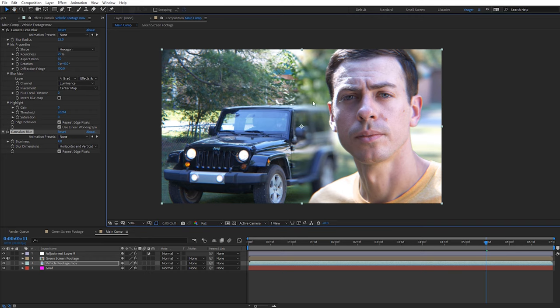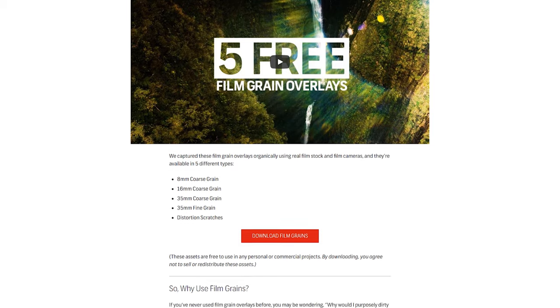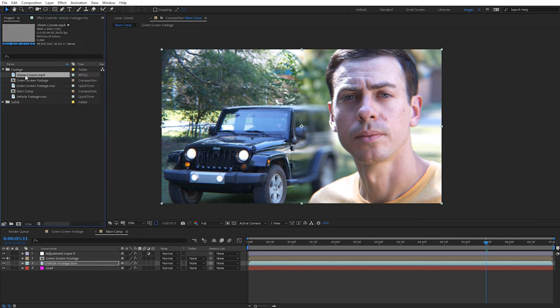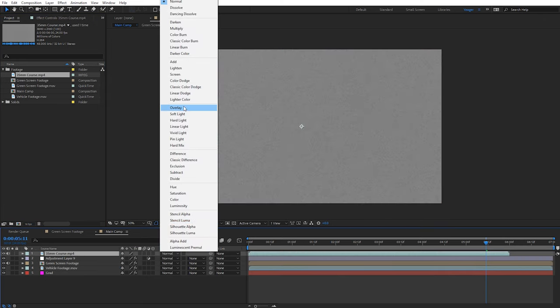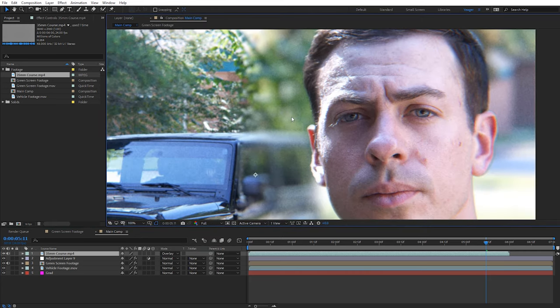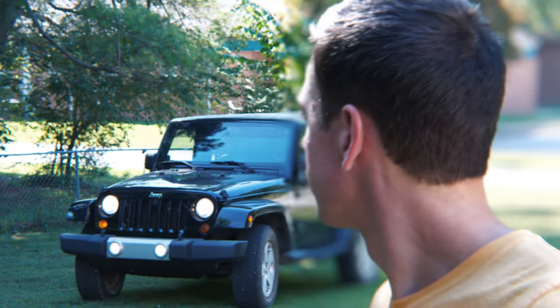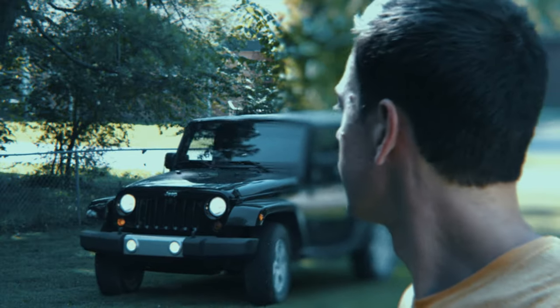And one thing that's really going to accent nicely on the bokeh background is some film grain. There's some free film grain you can download from Shutterstock. I'll have a link for that on the blog post as well. That's what I've got here in the project for this tutorial. So I've got some 35mm film grain. I'll just drag and drop this in above everything and set this to overlay. Then if we zoom in here, we can really see that grain appearing on that bokeh background. Check that on and off. You can see the difference that makes. Now we can go ahead and take a look at the final result of this. And obviously I highly recommend applying another layer of color correction if you want to match the tone of your project.